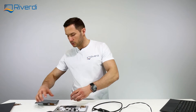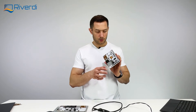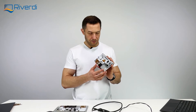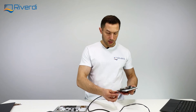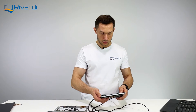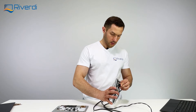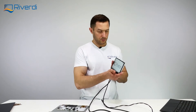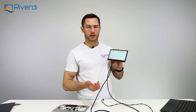This is the 10.1 inch display, and I also have the 7 inch display here. It's a very similar board with a slightly different design but the same features: USB-C, HDMI, power connector, external keyboard connector, and PWM — same plug-and-play concept. Let me connect it now and show you — and yes, I already have an image on the 7 inch display.